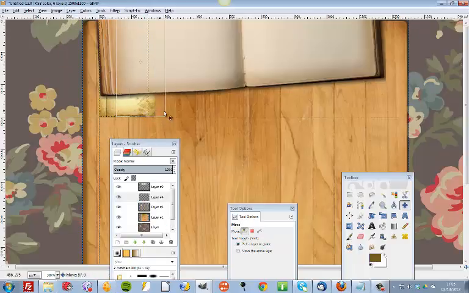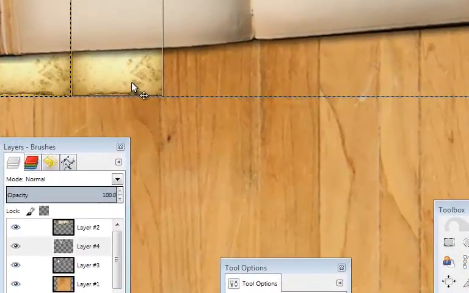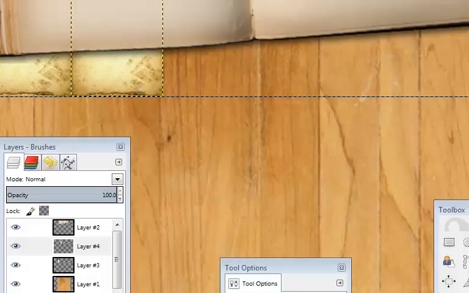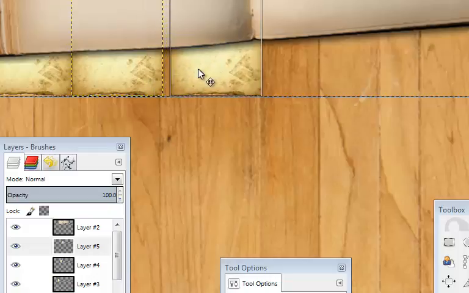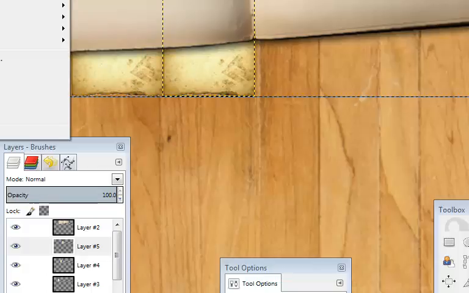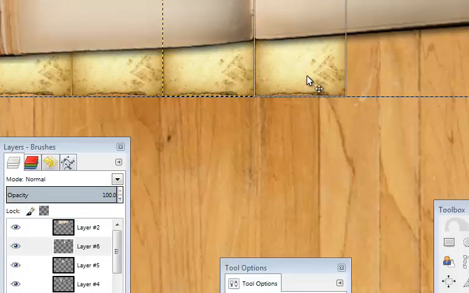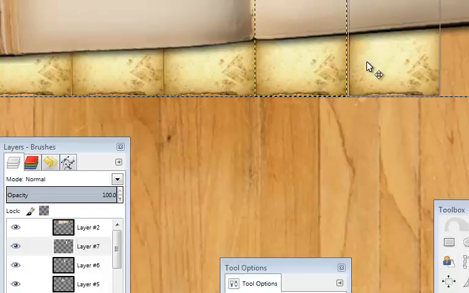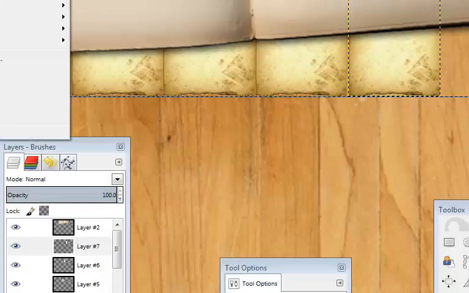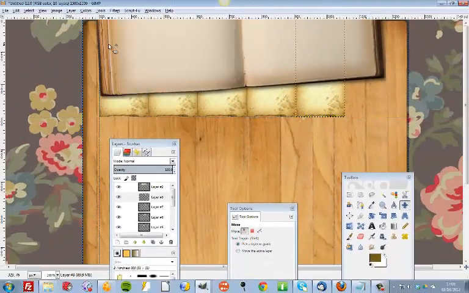Then what we'll do is duplicate layer, and layer, duplicate layer, layer, duplicate layer. Now, as I say, there's going to be 6 pages. So that's 3, 4, layer, duplicate layer, 5, and then one more, 6.